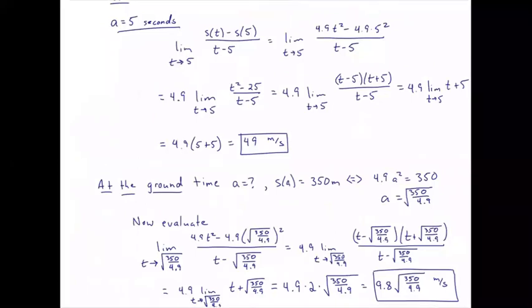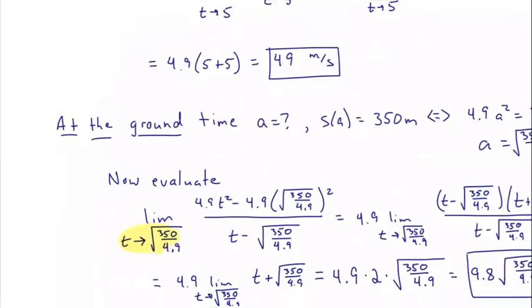Okay, so now we have a value for A. That's what t is going to approach. So we're trying to find the instantaneous velocity of the ball when it hits the ground. So how fast is it going when it hit the ground? Now, this is the limit as t approaches this value of A, and it's the same function. S of t minus this S of A being this value now, over t minus A. Okay, the number is just a little bit clunkier with that big square root in there, but notice when I kept it as is and not writing it as a decimal, some things will cancel. Notably, this square root and square will cancel if I wanted to, but we're going to do something slightly different.